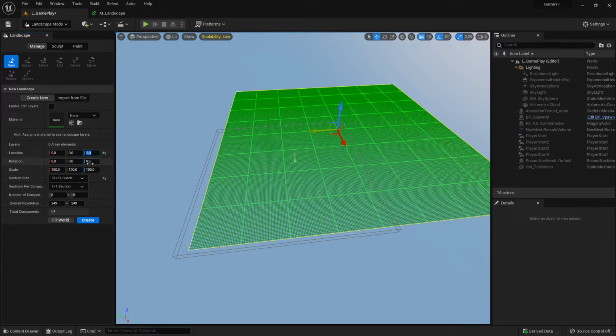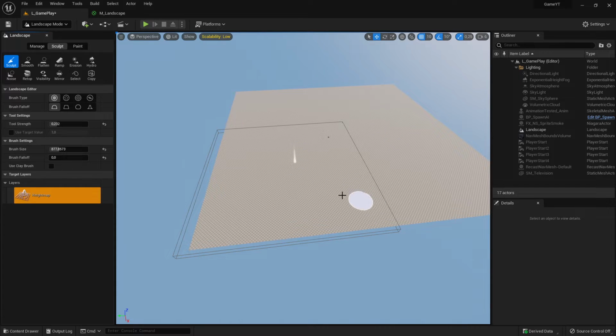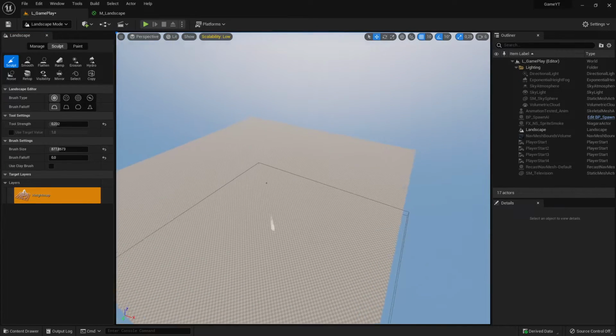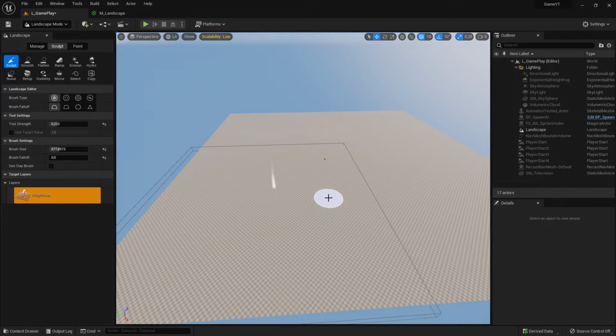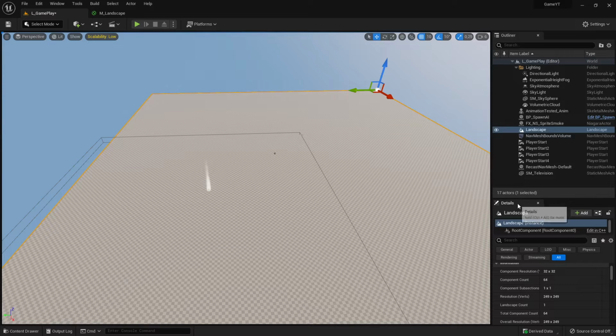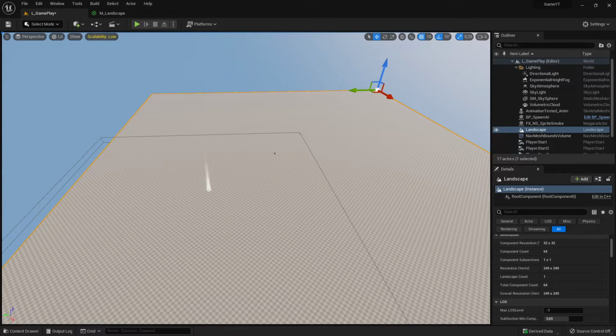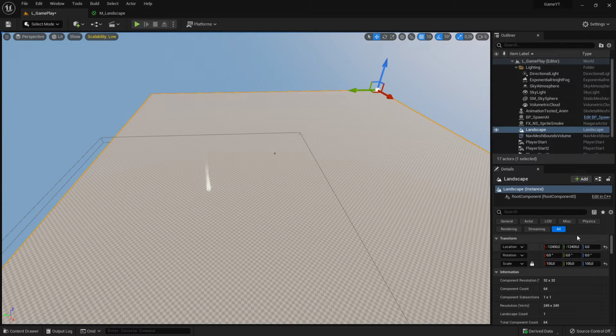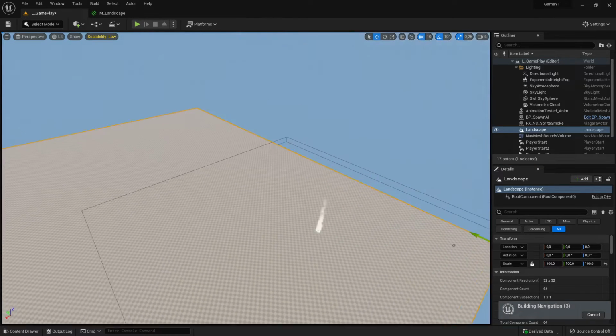So important here, I reset the height to 0 again. I don't apply any materials at the start, and we go to create. And we are here in manage right now, and when I click create, it creates this landscape, sorry, and I have to reset a few things here. So that's why I go to selection mode again. I click on this landscape, I go to my details panel, and I check my location, because now you can see this is not actually the 0, 0, 0 location, and I wanted it to be at the 0, 0 location.